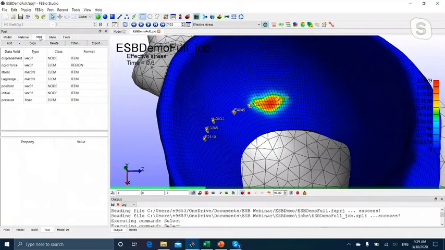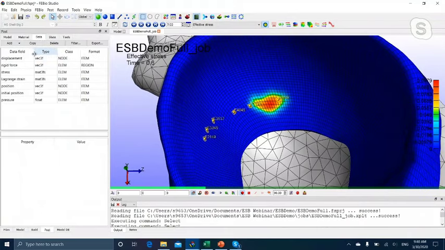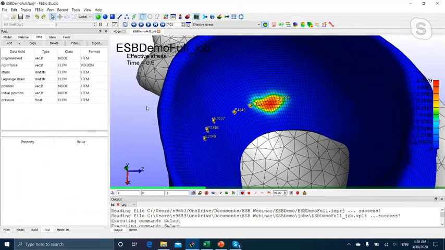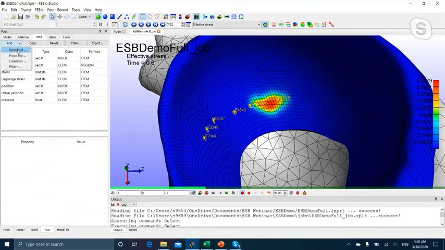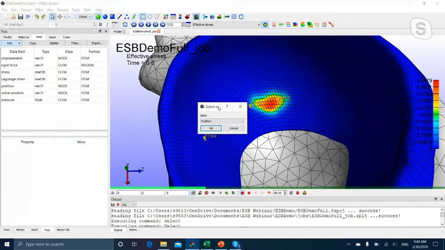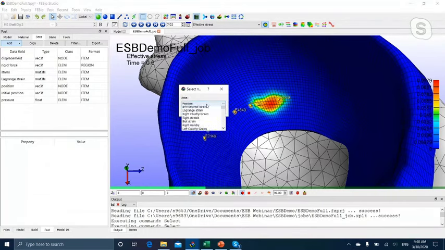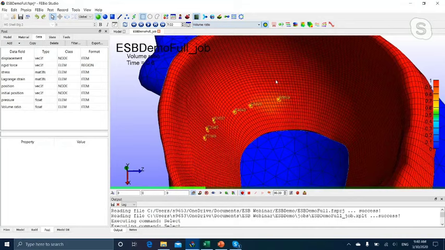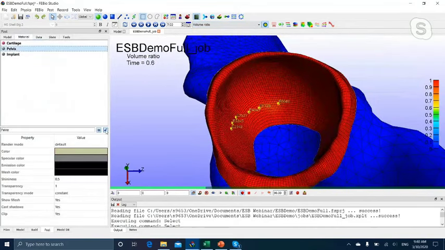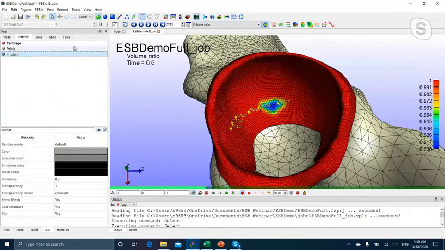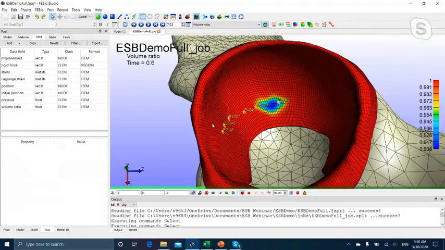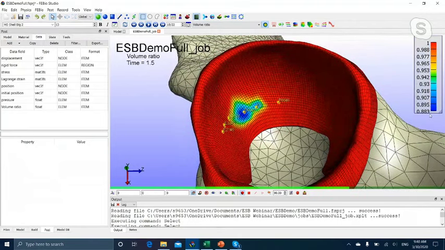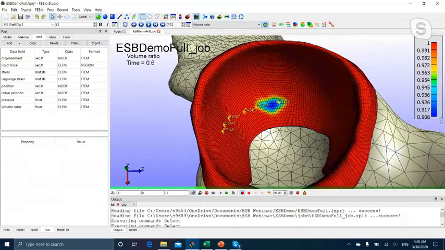Speaking of data, the data panel here lists all the fields that are in your simulation right now. And in FEBio Studio, you can also add some additional fields that were not part of your analysis, but that FEBio Studio can calculate based on the data that is in the model. So you can add things like, for instance, volume ratio, which is useful when you're doing incompressible materials. You want to see what the volume ratio is. Let's deactivate the pelvis and the implants so we only get the data for the cartilage. And so you see that we have some compression in the model here, which of course is not surprising since we used a compressible neo-Hookean material for the cartilage.